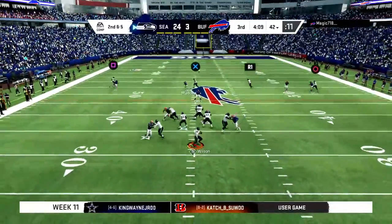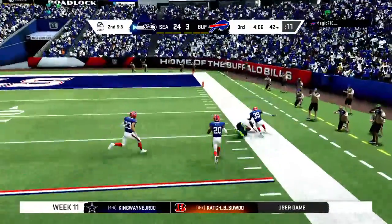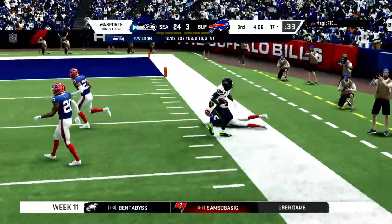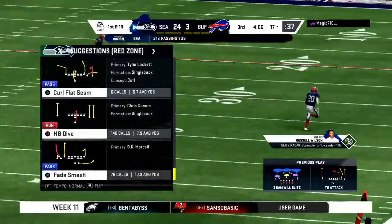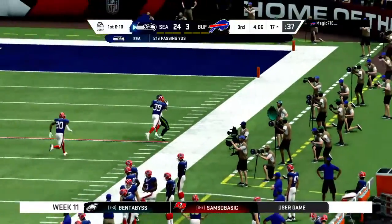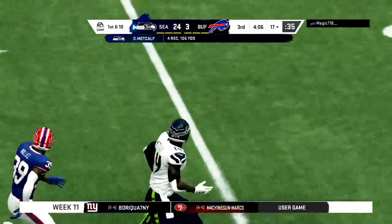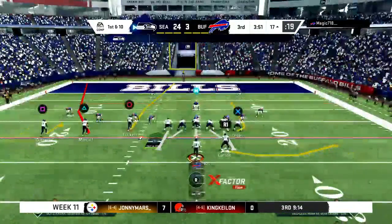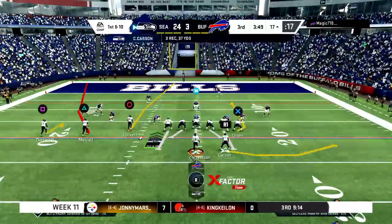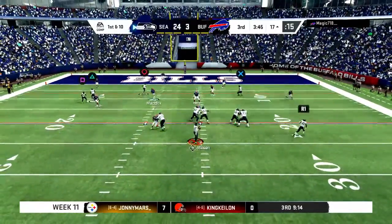Now it's Wilson. Going for Metcalf on the deep ball. That's caught inside the 20. And he finally is out of bounds, but he's down inside the 20-yard line. I guess that answers the question of whether or not they're going to try to play conservative and protect this lead in the 3rd quarter. And I think this is something we're seeing more and more of in the NFL. Teams not playing to protect leads, teams playing to extend them.